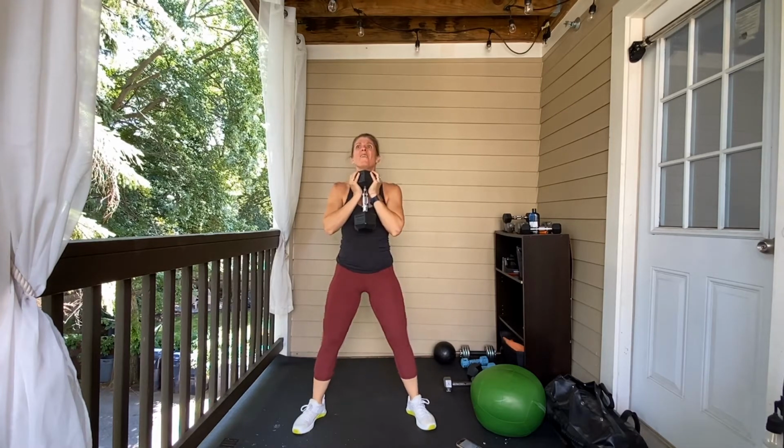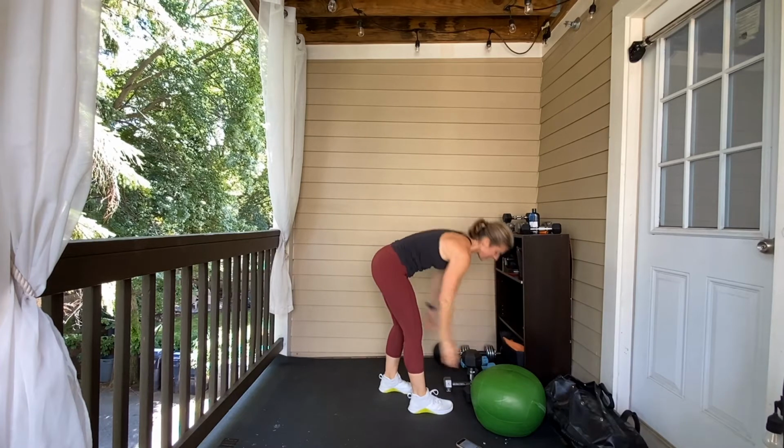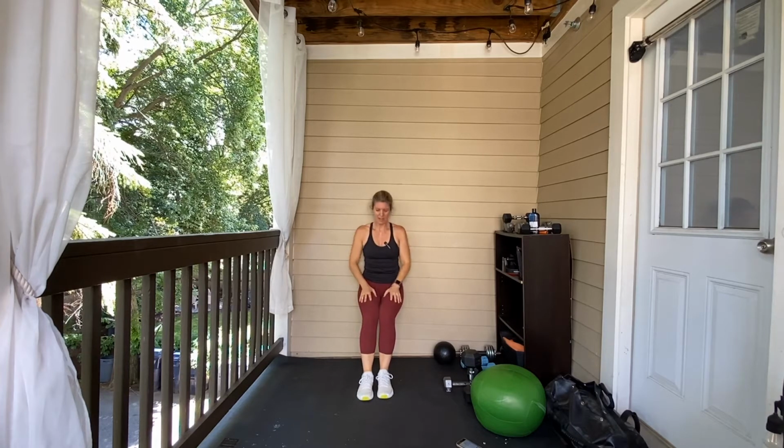Next, we have our wall squat. 7 seconds. Oh, one more. Yes. Good job. All right, wall squat. Here we go. We're almost there. And hold.